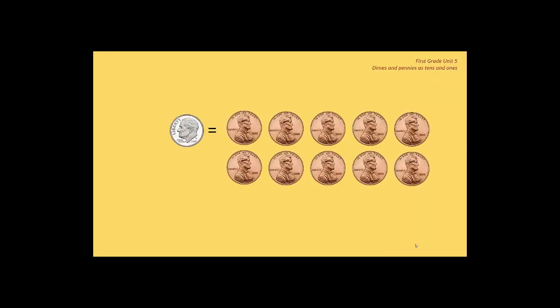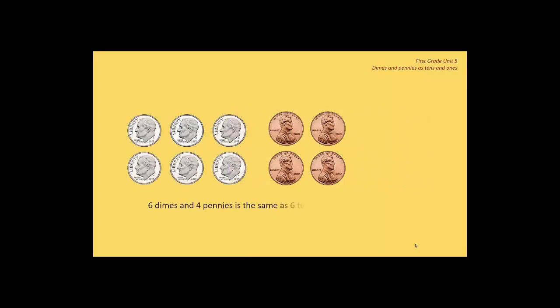Students will continue to work with dimes and pennies as place value manipulatives, understanding that a dime is 10 cents and therefore 10 pennies is equal to 1 dime. Counting dimes and pennies, along with having students model specific money amounts using dimes and pennies, are good ways for students to practice with these non-proportional manipulatives.